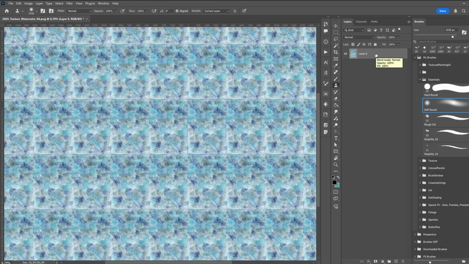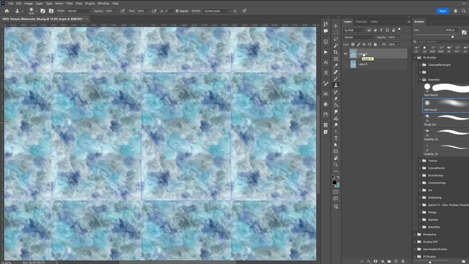Just to be sure that I don't ruin the original, I'm going to copy it, and I will be working on the new layer. So with the layer selected and the clone stamp tool, hold Alt on your keyboard and press somewhere on the painting. This is my target where I'm going to copy. So I want to copy, say, this area. I click, and when I move my brush, you can see that that area is now following.